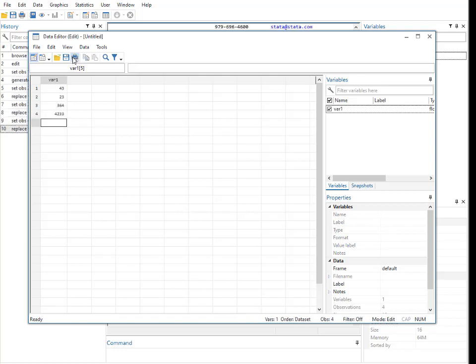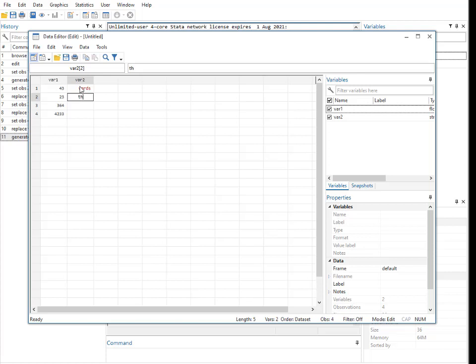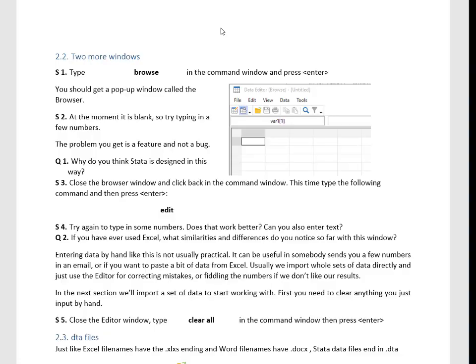And maybe another column, I might like a few words, things, etc. Okay. So you can type some numbers, some words in. You might notice the numbers are colored black and the words are colored red. I didn't do that, it's automatic. So you should see that that happens. So you can type stuff in the editor window. And think about what similarities and differences there are.